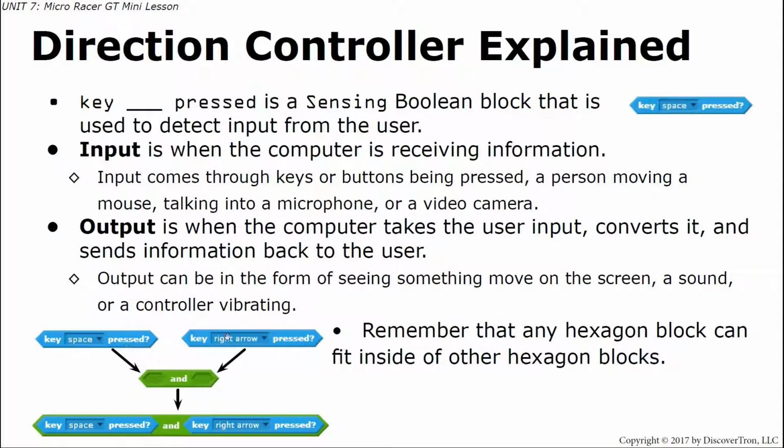Okay, and right here, this is kind of a good piece of information here. Look at how I can take these different hex blocks and I can start chaining them together. You probably saw this in the previous lessons, but if you haven't, just know this, that we can use these operator blocks such as AND, which is checking for the conditions of this being true and this being true, and we can put them together like so.